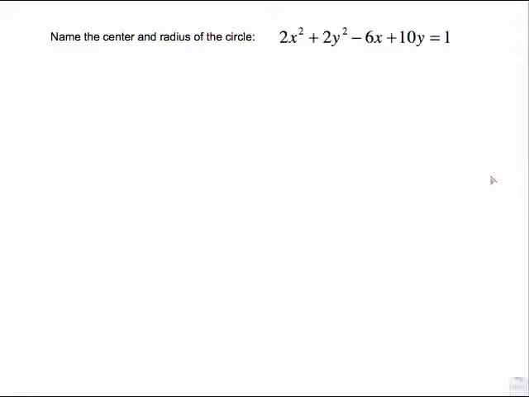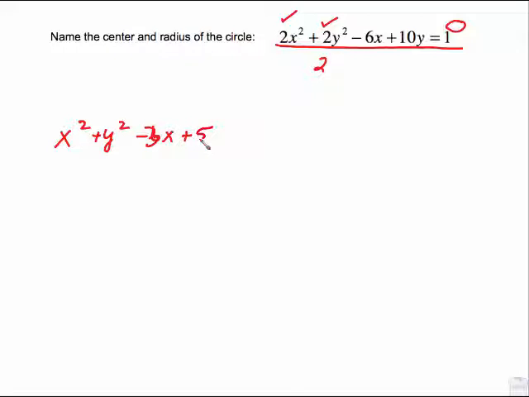The next circle means I need to complete the square. Notice we've got coefficients right here that we didn't have a second ago. So you need to divide everything by 2. If it's a circle and you have coefficients, the coefficients in front of x^2 and y^2 will be the same number. If they are not the same number, it is not a circle. Be sure you do every number, including over here. So divide everything by 2 gives me x^2 + y^2 - 3x + 5y = 1/2.